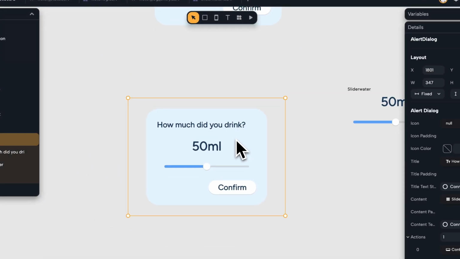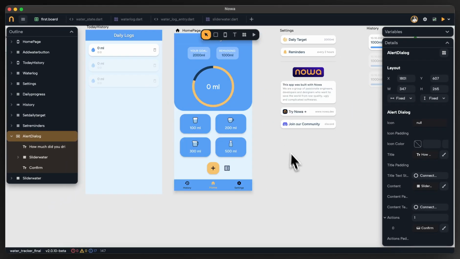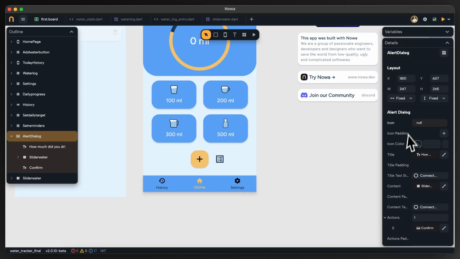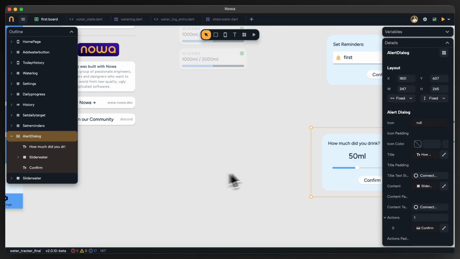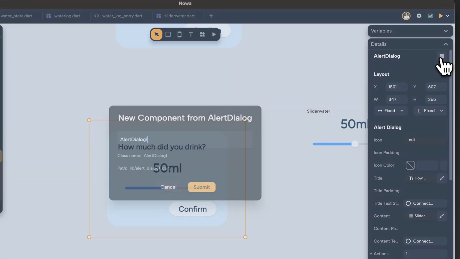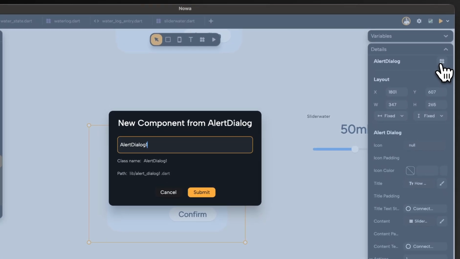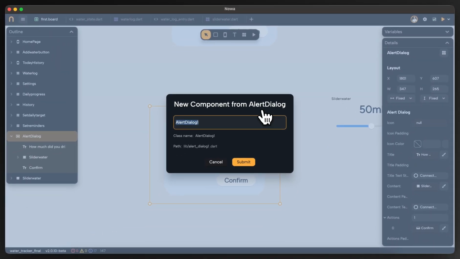So here, the first thing I'm going to do, because I noticed that this is not a component, we need to set it as a component. And the first thing is I want to display that dialog when the user clicks on this button. So to do that, your dialog has to be a component. You will see very soon why. So here I selected the dialog and then I clicked on this button to create a component out of it. And I'm going to call it custom amount dialog.